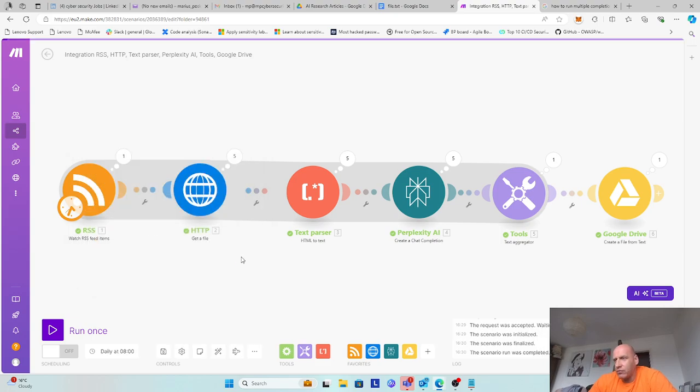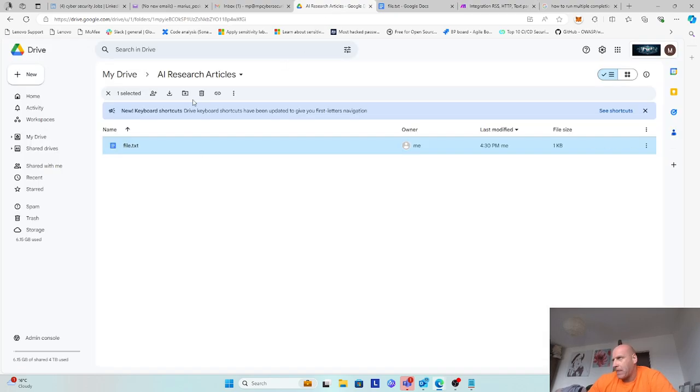And that's how we can run this automation. We just set up a daily automation to run at 8 a.m., schedule it on, and every morning you go to your Google Drive, you'll find the file there with all of the articles from the last 24 hours for you to read and consume and stay up to date with this information.